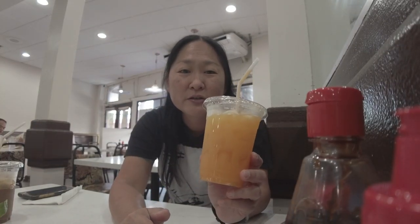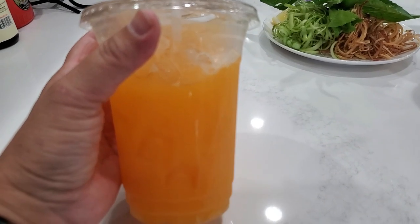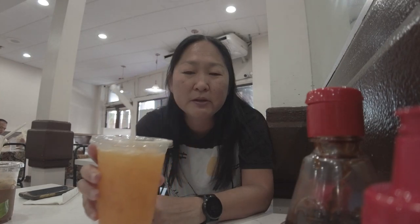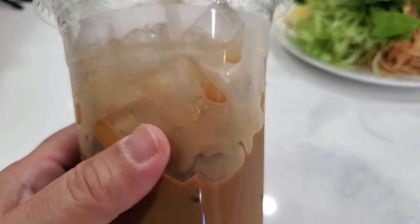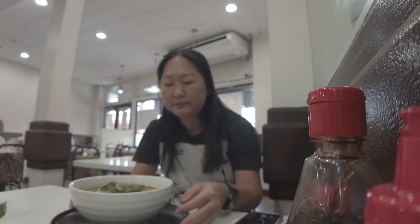Our drinks came out — this is freshly squeezed orange juice. He showed us the oranges where they freshly cut them up and squeeze them. It is quite expensive, $6.28 for this, but the boy wants it so he gets it. I got my cafe sua da — the condensed milk coffee, Vietnamese coffee iced. Tastes good. And then our soup came out. It's super huge and big so I can't lift it up, but it smells delicious and looks really nice.